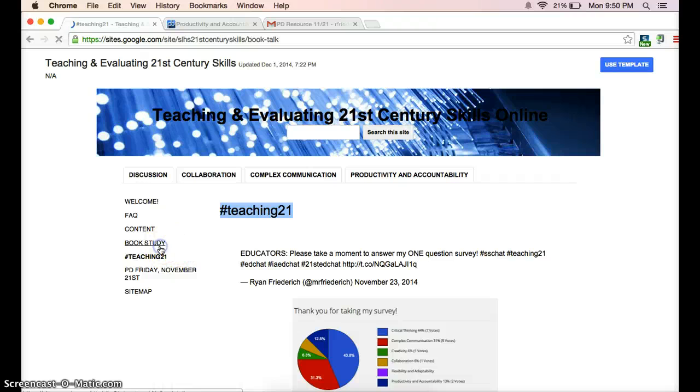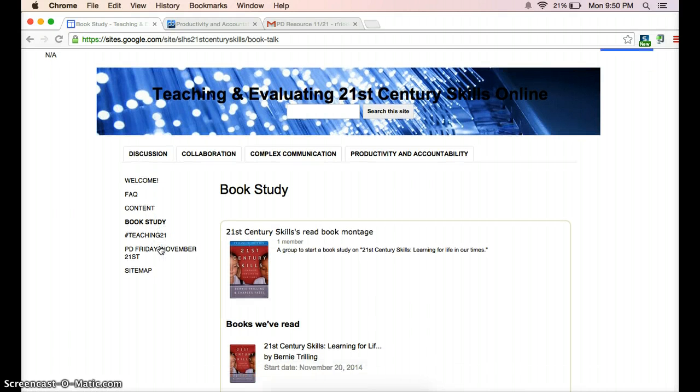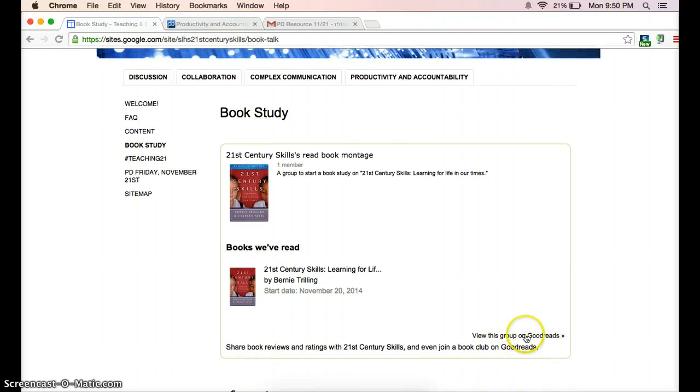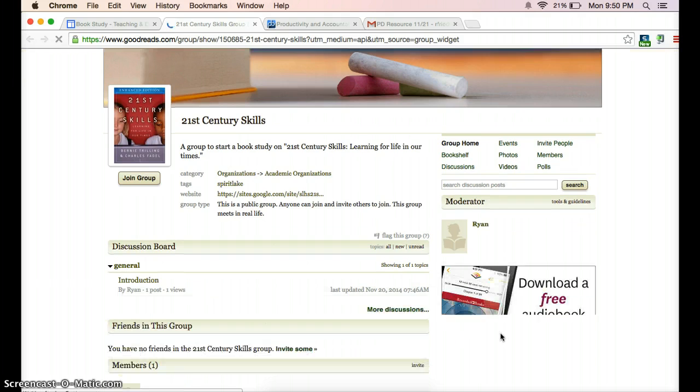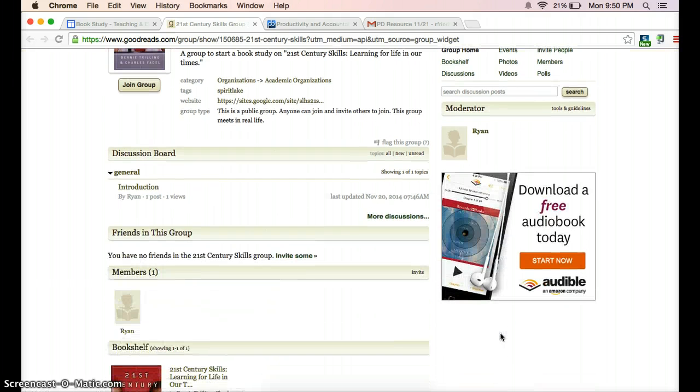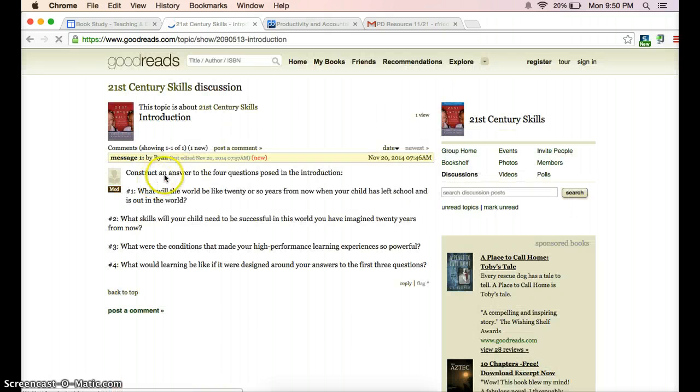I also have a book study. This would be the highest active member, one that wants to put in the most time into the online learning environment, and I will focus this through the website Goodreads. We will break this down, and I have a calendar on here as to which sections we're going to read. So for example, here's the introduction on the discussion board. I have some questions on that, and they have some time to post comments on the introduction for this book.